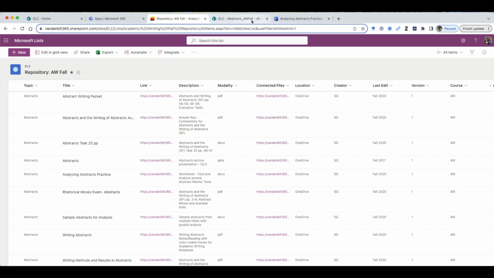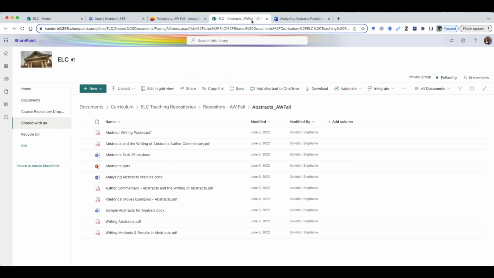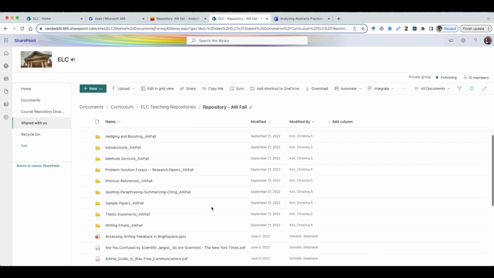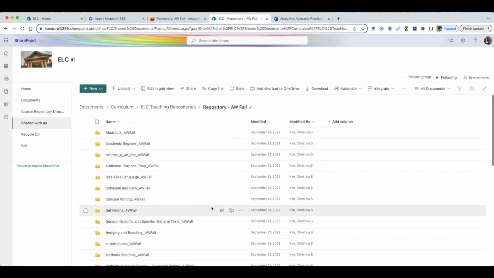Once I'm in the list or out of the list, I can always jump back and forth by using my tabs up here. Now, I do want to show you that once you are in SharePoint looking at the files, you can see the actual nested folders up here on this list. So if I want to search the repository in this way, I can still do that. And I can still scroll up and down and see all the files. It doesn't restrict what your team has access to. It just adds options for what information they can see about the files, which you can see here is quite limited.